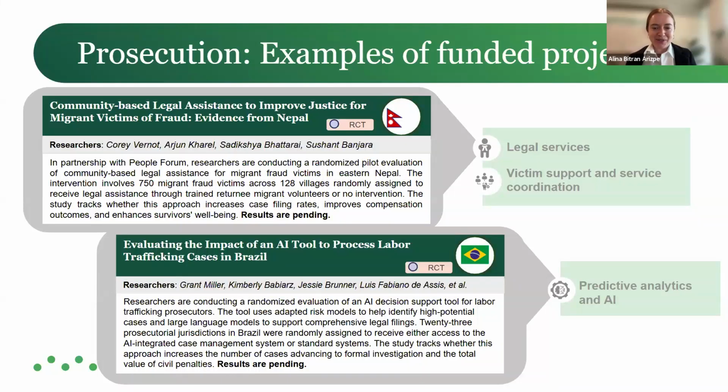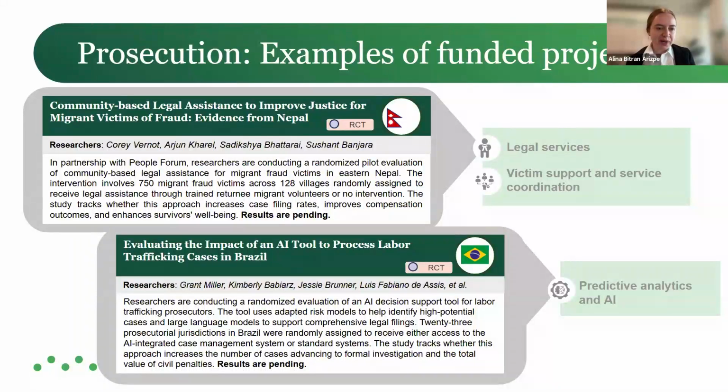Great. So as we were saying, and as you saw in the last slides, there isn't too much rigorous research yet on prosecution. This is why, as some of you may know, during our last call for proposals, HTRI specifically prioritized prosecution projects. So the call was only open for prosecution projects, and we received some great proposals of projects that we're just starting to fund now. So the two examples that we have here are projects that have just started, so results are still pending, but we still want to tell you a little bit about which of these areas HTRI is currently working on.